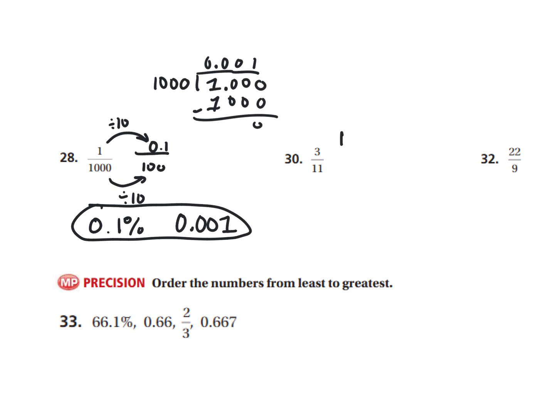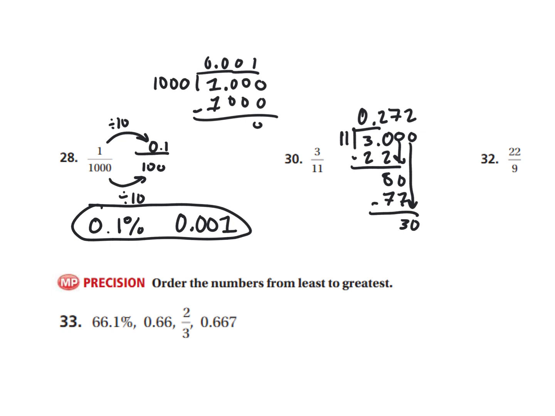3 over 11. This is not going to be an easy one, so we're just going to divide right away. 11 doesn't go into 3. It does go into 30 though twice. And I get an 8. I'm going to add a 0, drop it down. 11 goes into 87 times. When we subtract, I get a 3. Drop down a 0, and I get to 30 again. So here we can see I'm probably going to get a repeating pattern again. This is a 2, right? And here is a 7, and I end up back at 3 again.